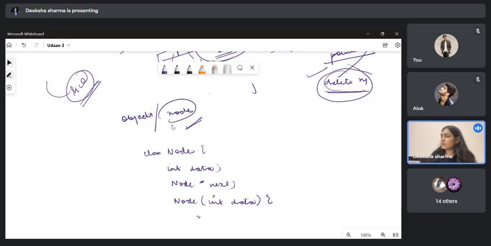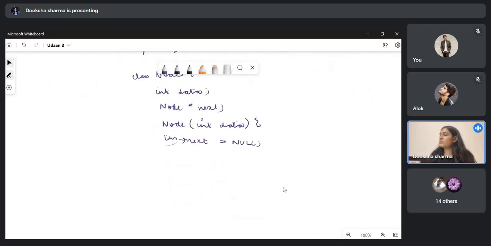What it will do is, this is a pointer referring to the current object on which we are operating. It will assign this next to null, meaning the next pointer will point to null, and it will store the data provided by the user.